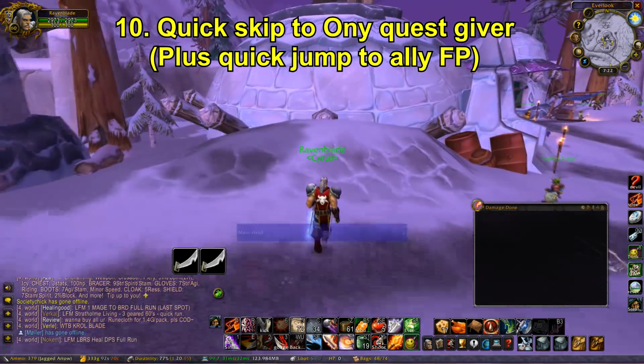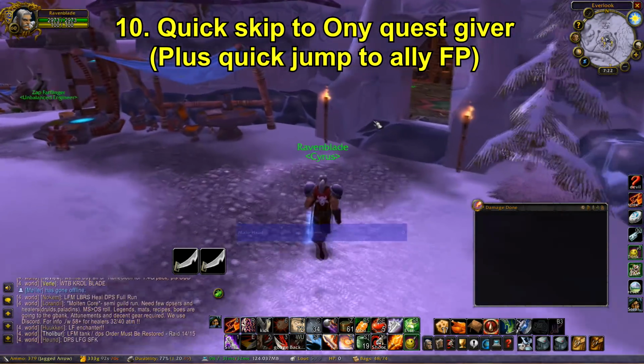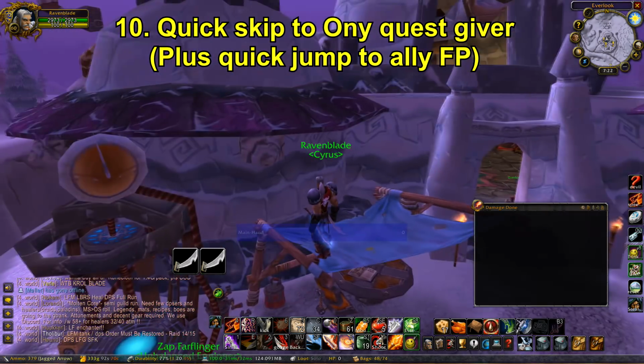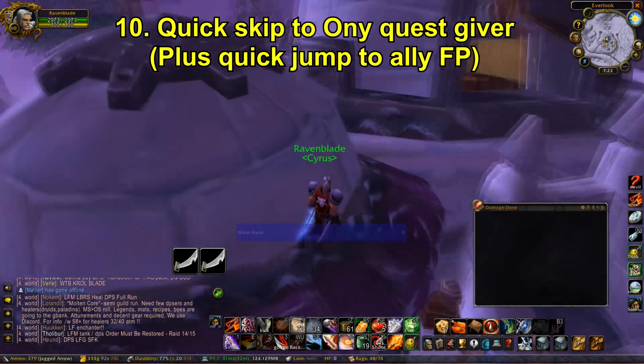So while I'm in Winterspring, I want to show you another quick trick. The annoying thing about Everlook is that the Flight Master is all the way outside, and you have to go all the way around to get to the Flight Master. It's a very, very quick trick that you can do. Once you practice it, it won't take you any time at all. You basically jump up from here, kind of jump to here, and it should glitch you on, and then you can go all the way around.